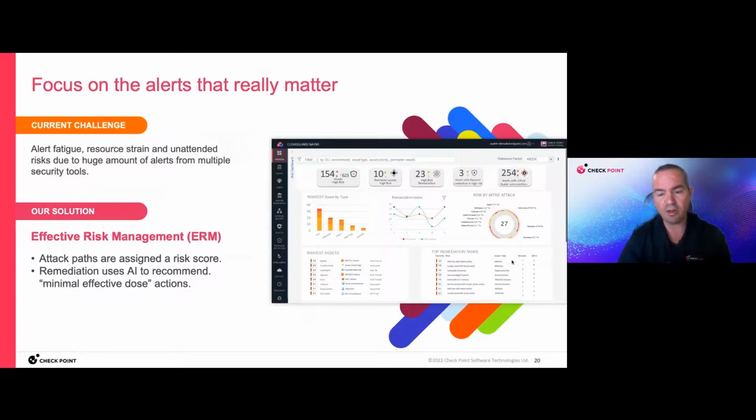And what you see here is actually a transition we're taking our dashboard through, and everything, of course, is clickable, and you could start delving into things. But instead of just telling you what's wrong, we're telling you what risks you have to attend to, right? And you see it here.